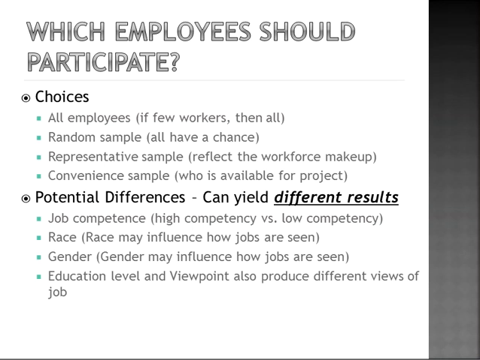This is not saying that this can't be done, but understand that different flavors or different results are going to be the outcome depending on who you're using. For example, if you have high competent workers, they may see the job a little bit differently than low competency workers and things of that nature. So we see the same thing too at different levels of organization. They may view jobs differently as well depending on where you are in the organization.